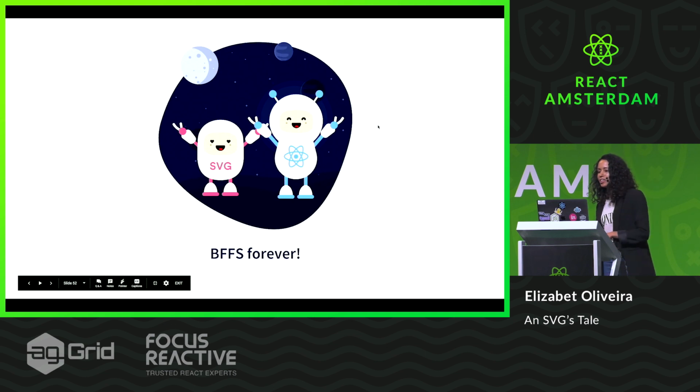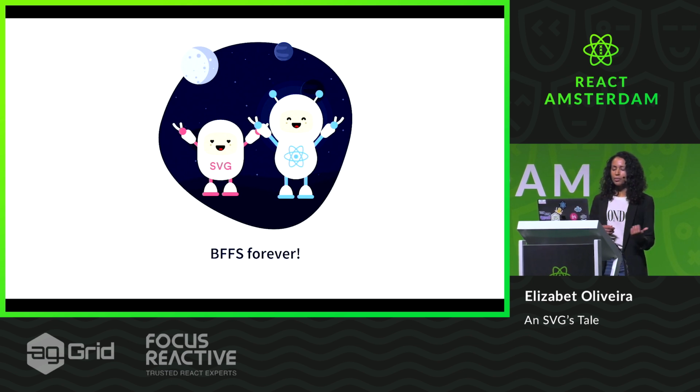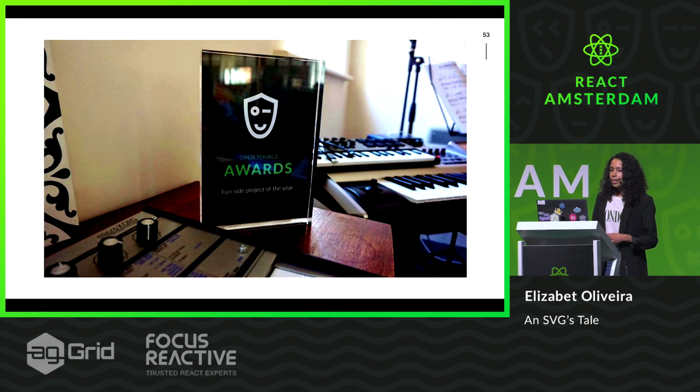As you can see now, the SVG and React are best friends forever because the SVG finally realized that she can do so many things, and she can create animations like the modal or the cassette tape. She can have all of these customizable components like React Kawaii. And you can do this too. Let's try to create more components and things with SVGs that you can interact with. And instead of having a boring modal, we can have a cool modal. So let's do that.